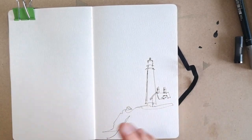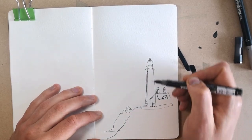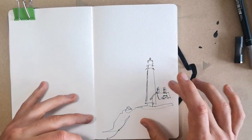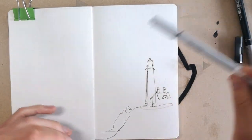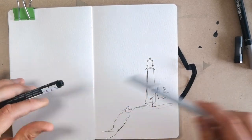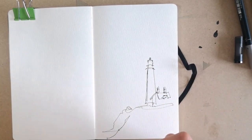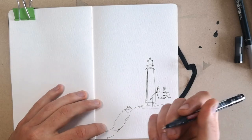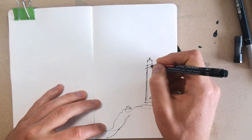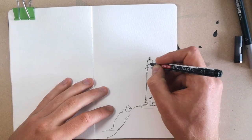We've got some details we haven't looked at yet, but I just want to explain what I'm trying to do. I'm trying to get the big shapes in really loosely. You can see that although this is a 0.1 millimetre pen, it's actually very bold compared to this Winsor & Newton, which is a 0.3 but would actually give a similar line. So it's really important to know the pens you're using. Now I want to keep working on my most interesting objects and get some key features of interest in — not accurately, but in an interesting way.